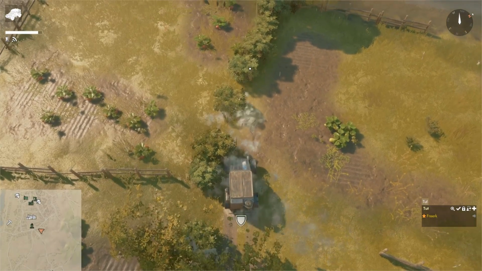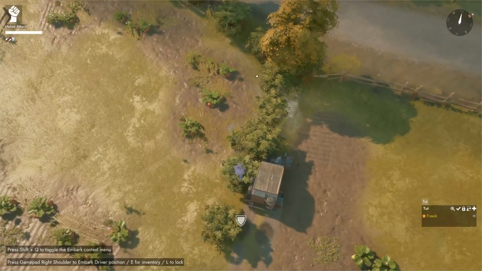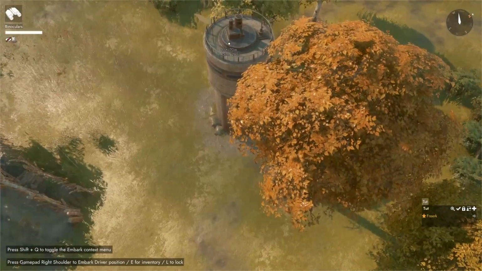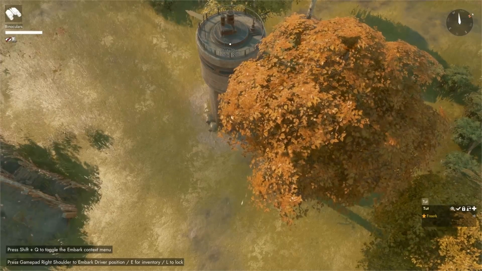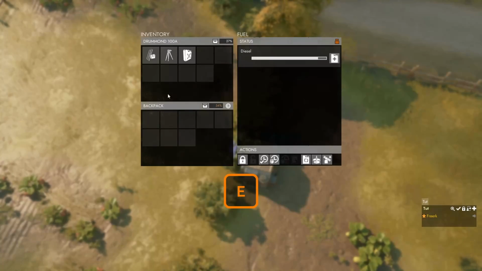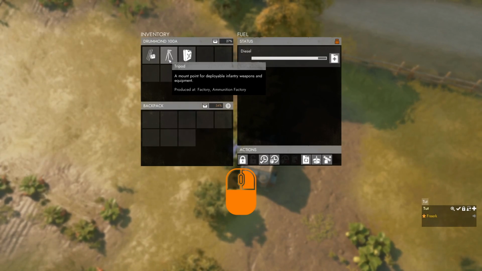Once a listening kit is deployed, it will intercept the map intelligence from all enemy map intelligence structures and vehicles within an 80-meter radius around it. We are very close to the observation tower here, so if we get within 80 meters of this observation tower, we can hop out of the LUV, press E to open the inventory of the LUV, and grab the tripod by clicking on it.